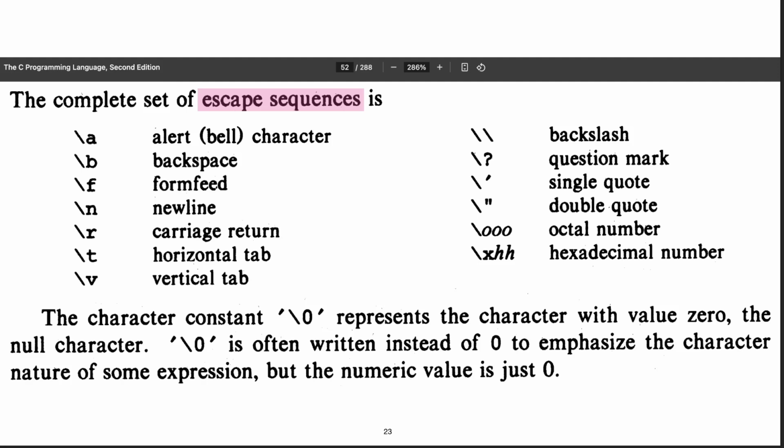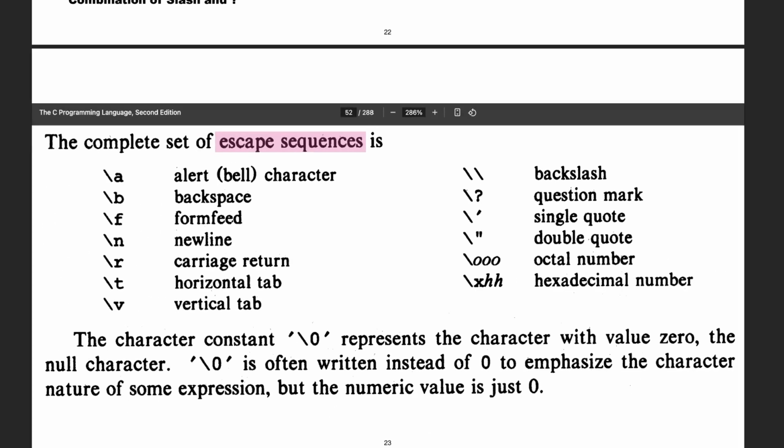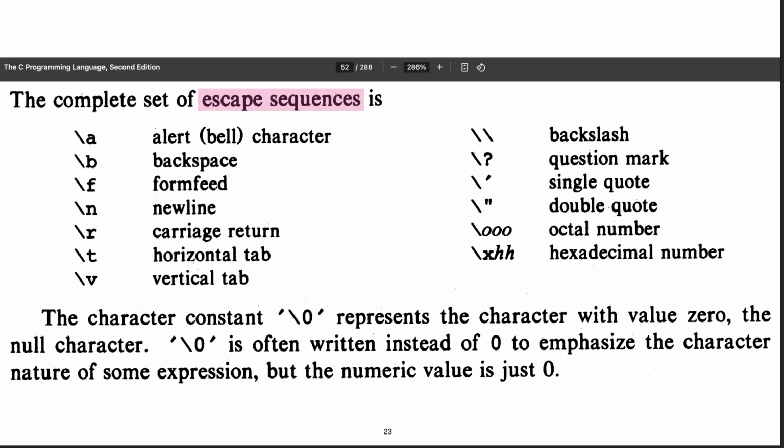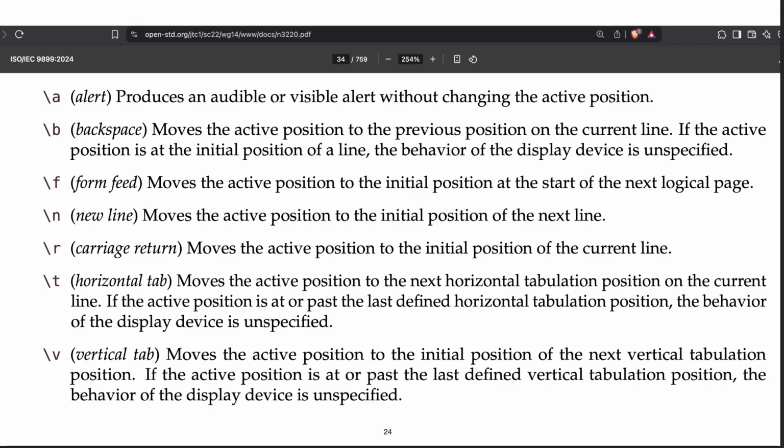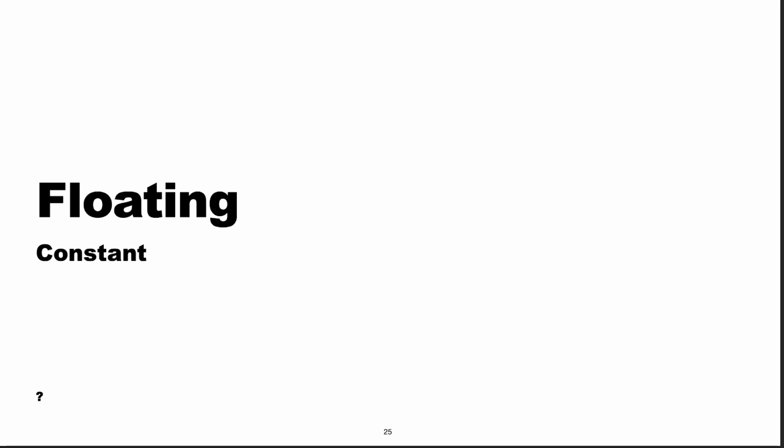Similarly, you can represent an octal number in this form, that is slash followed by 3 digits, and you can also write the ASCII values in hexadecimal representation as well, right? One must have a good command over the number system in order to handle octal and hexadecimal numbers. In case you do not have clarity regarding the number system, I'll record some videos regarding that. Do not worry. This I have taken from the 2024 documentation. It has the same meaning, only it has a little bit of explanation. So I would encourage you to pause and read about it and write programs using these particular sequences of characters. Now, let's talk about the floating constant.